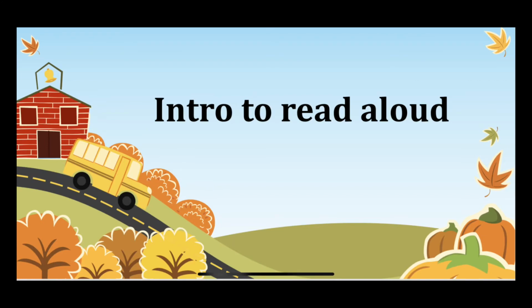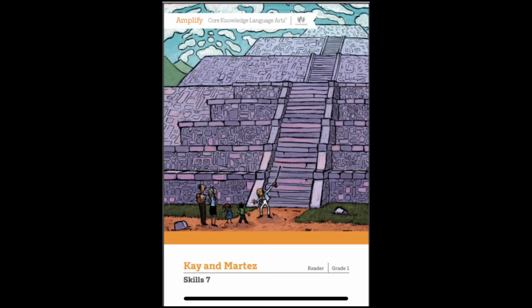In today's Read Aloud, we'll be reading another story from our Skills 7 reader. The purpose of reading this story is to understand and answer literal questions about key events in the story. Let's jump in 3, 2, 1. So this is the reader that we're using today. It is our Skills 7 reader, and it looks something like this. Today we're going to be reading a specific story called A Rainforest Ride.